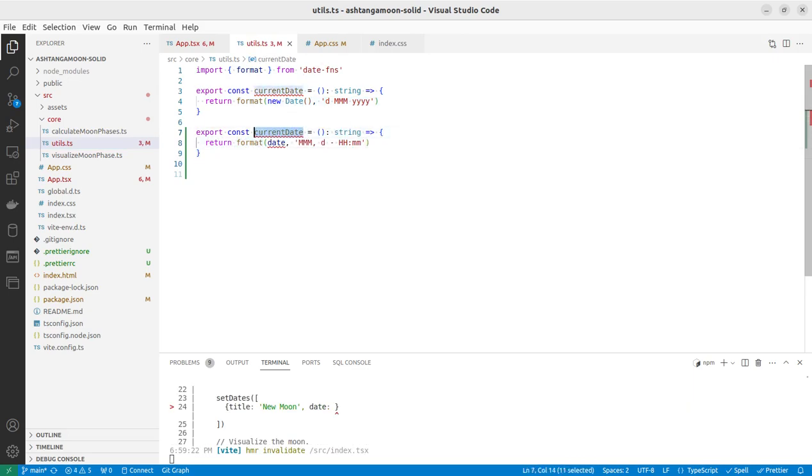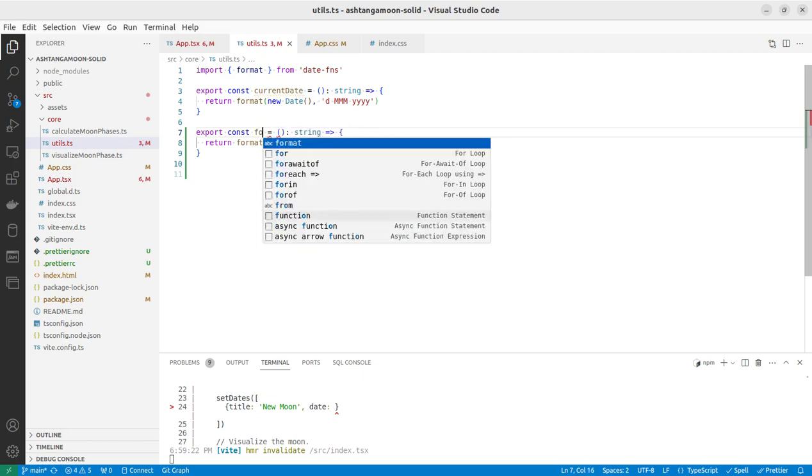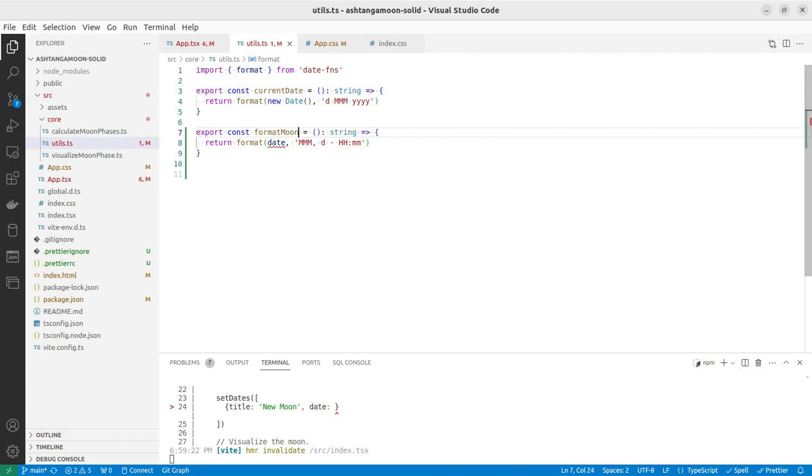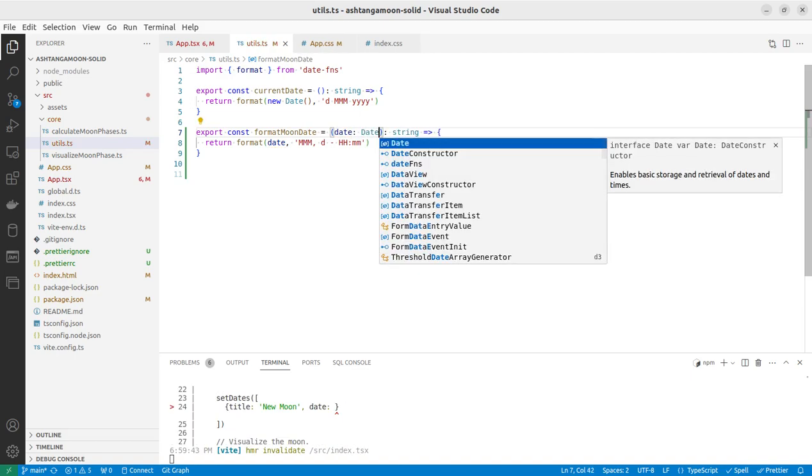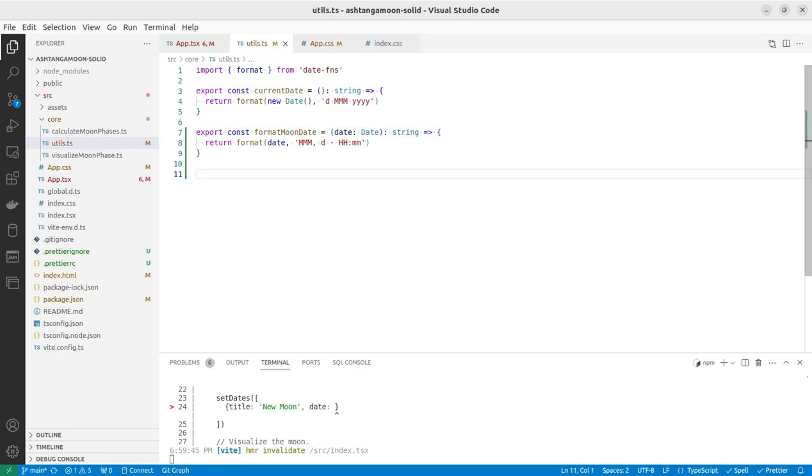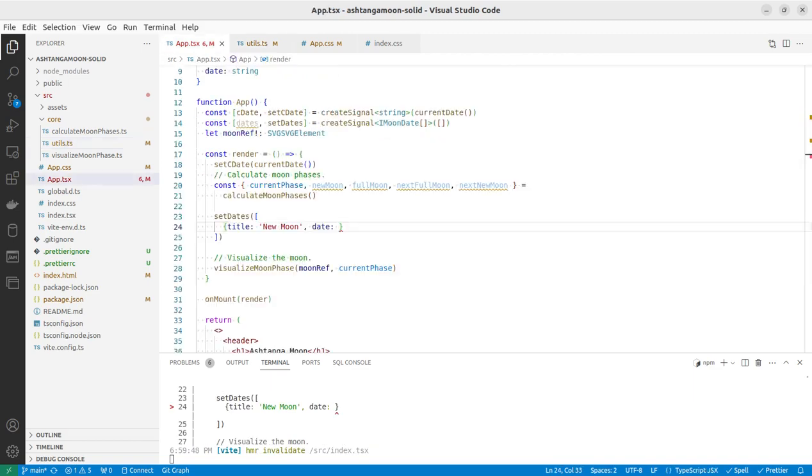I'm going to call it something like next moon. Okay, let's call it formatMoonDate to be more correct. It should take a date, a JavaScript date. Should be okay for now. And here I'm going to use this function.